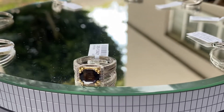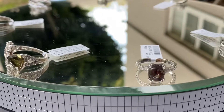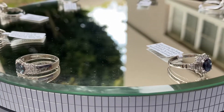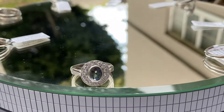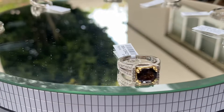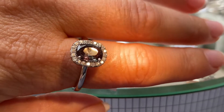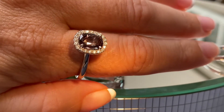We are going to start with a cushion-shaped stone, 1.64 carats. This particular gemstone is from Tanzania — a beautiful color. These gems are coming lately from a lot of African localities, but the finest material comes from Brazil. It is set in a white gold ring surrounded by diamonds. I'm going to show you the daytime color and now the evening — see, it shifts to a beautiful pinkish purplish color.